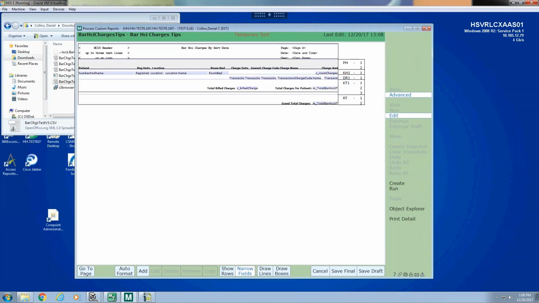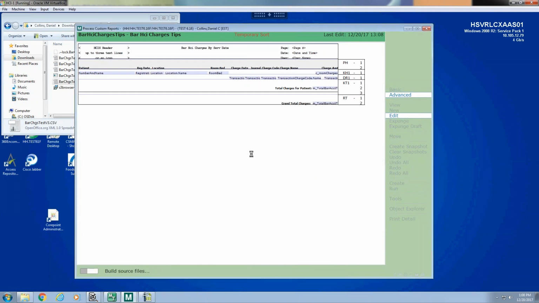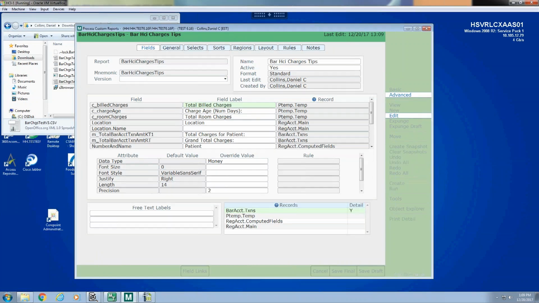Let me show you how to, I'm going to make some more edits, remove these fields. And there's another way that you can create a new version of the report without exiting out of the report, like I just kept doing. The way you do that is click on Create. And all that will do is it tells you here, it'll update the final version of the report. It'll create a new version number, and it will translate the report logic so that you can run the report with the latest changes. So that's nice that, it would have created a new version, and we can go back and look at that on the field section of our page and do a lookup here.